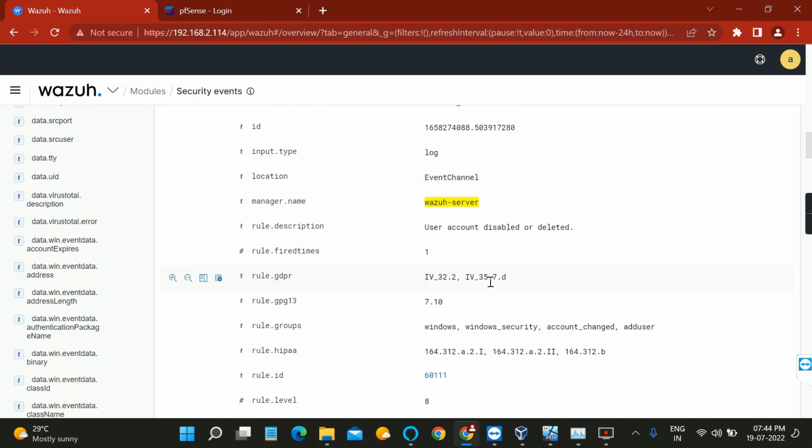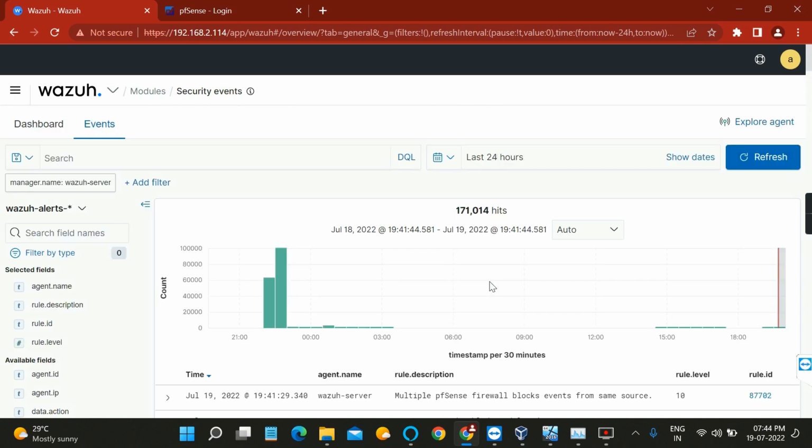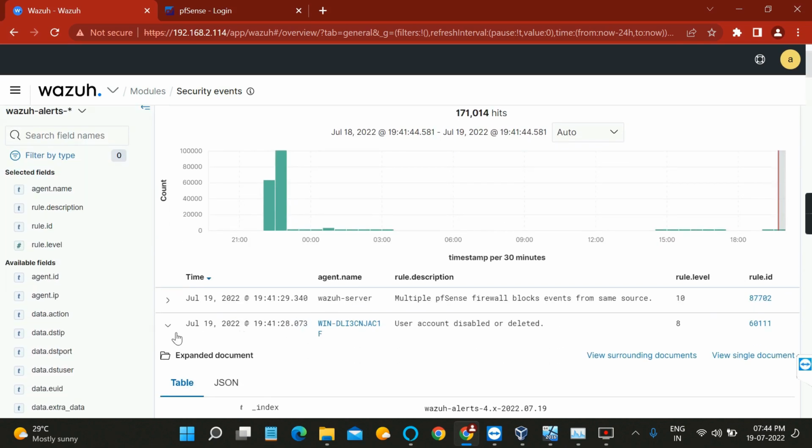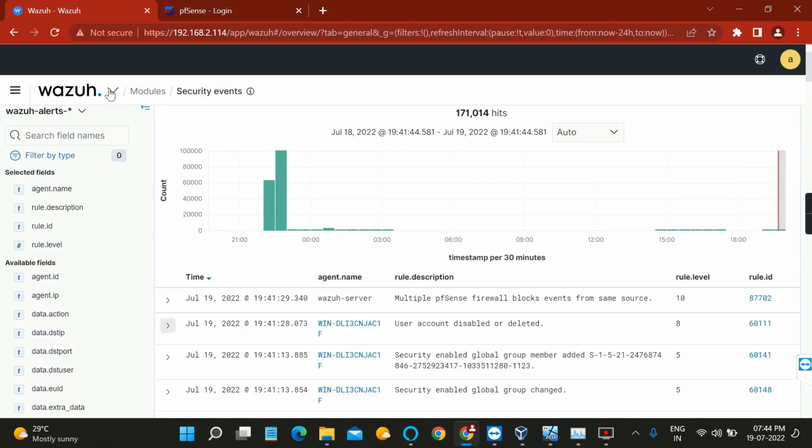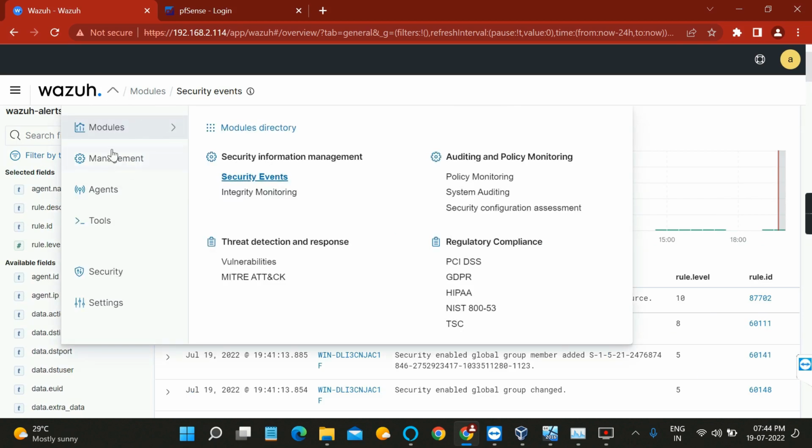Now next we will see, we have created one rule, like whenever the user connects an external USB or a phone to the machine, then the alert should get triggered. So we'll see that rule first.